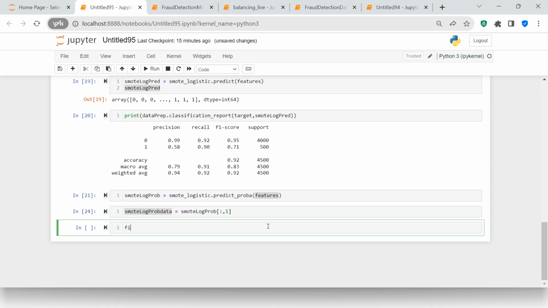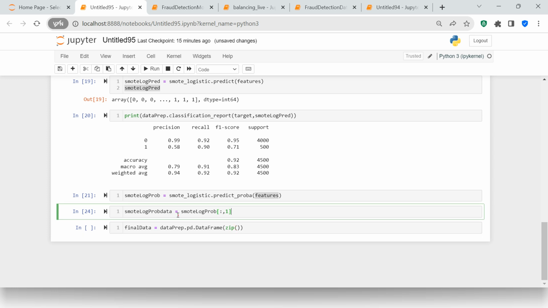Let me say final data equals data prep dot pd dot data frame, and inside that I would use zip. Okay, and in the zip let me zip this all together.